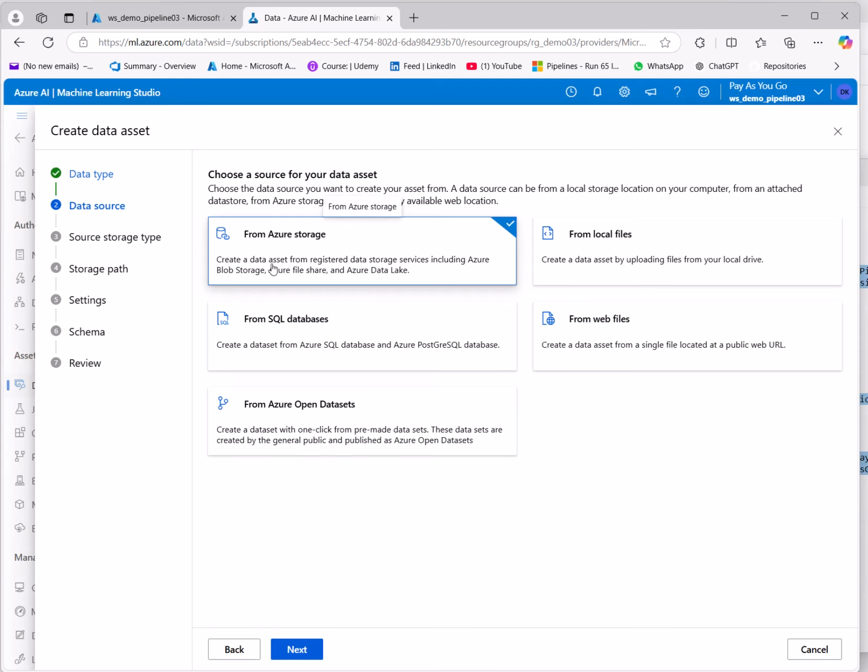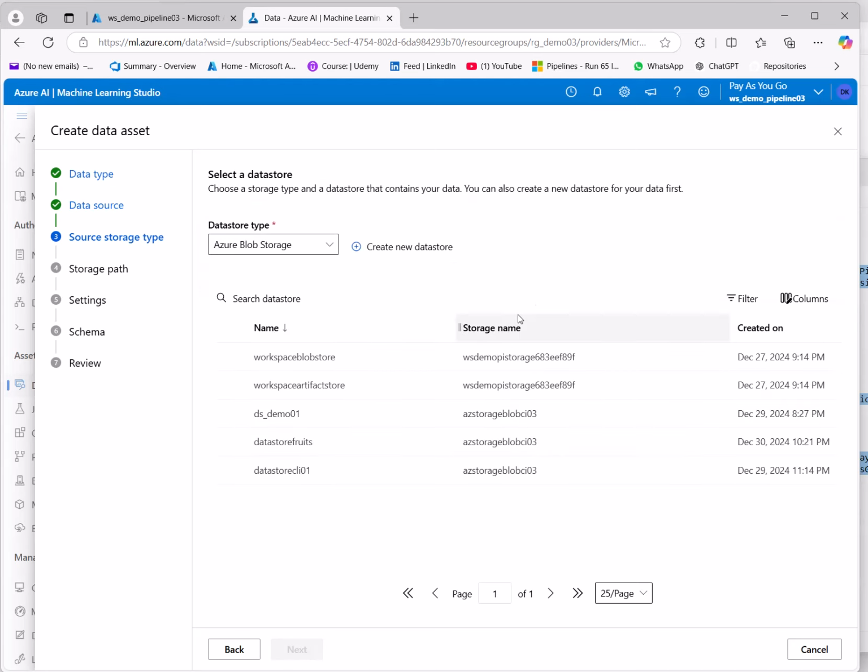So I'll choose this one, from Azure storage. You can see here, create a data asset from registered data storage services, including blob storage, Azure file, and so on. In the last video, I created a blob storage data store. Now I will click next. There are several data stores; you can see here, select the data store.